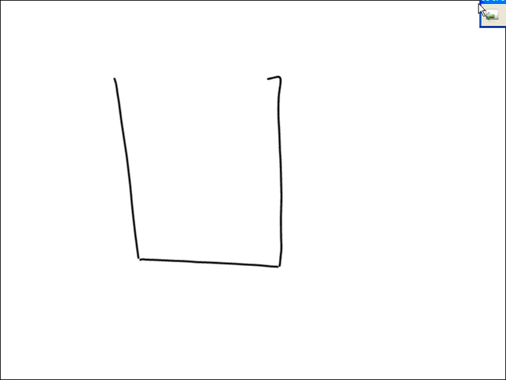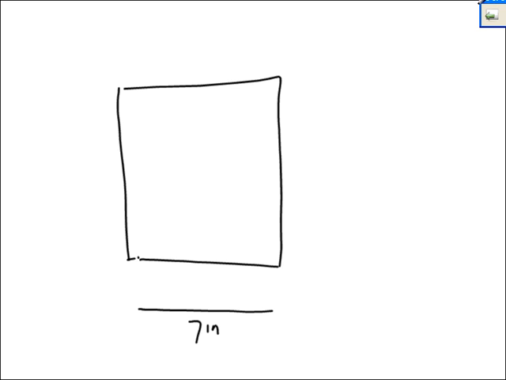Now, I'll show you a neat trick. I actually learned this when I was in junior high school in shop. Suppose you have a square, a sheet of paper, and for one reason or another, you want to divide it into 5 equal pieces. Now let's suppose that this distance is 7 inches. Well, it's not easy to divide 7 by 5. If I put my ruler across, that's not very favorable.